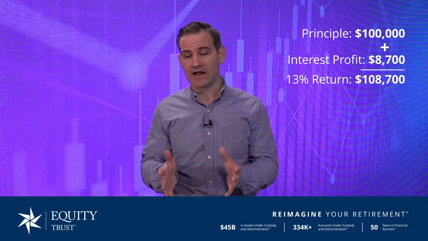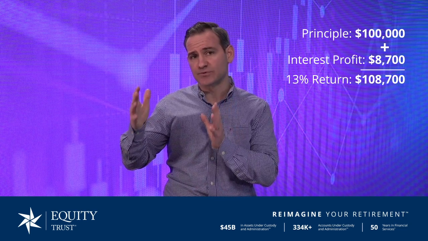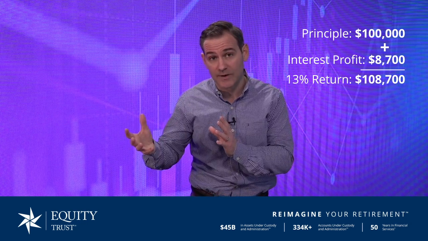And then in 8 to 9 months, the property sold. So the borrower at that time paid back John's self-directed Roth and traditional the $100,000 principal, of course, and then the interest profit. Now, the interest profit was about $8,700. So if you do the calculation, that's about a 13% annualized return, as the property sold prior to 12 months. It sold in 8 to 9 months.